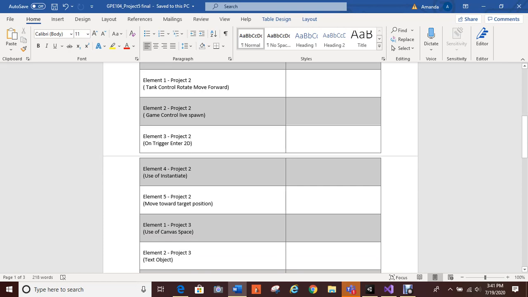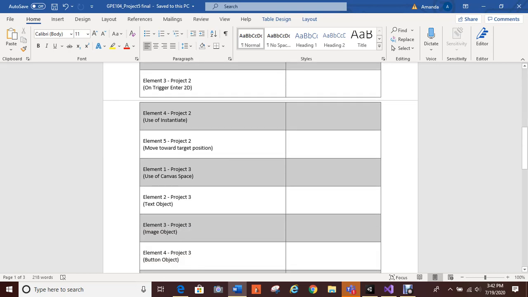They do pop in there. There was a game control too. A game manager, actually. I just kind of switched to game controller because I can't have more than one game manager. Found that out. And then on trigger, enter 2D. So I showed you that. There's triggers too within all those exit signs for when you can flip to the next level.